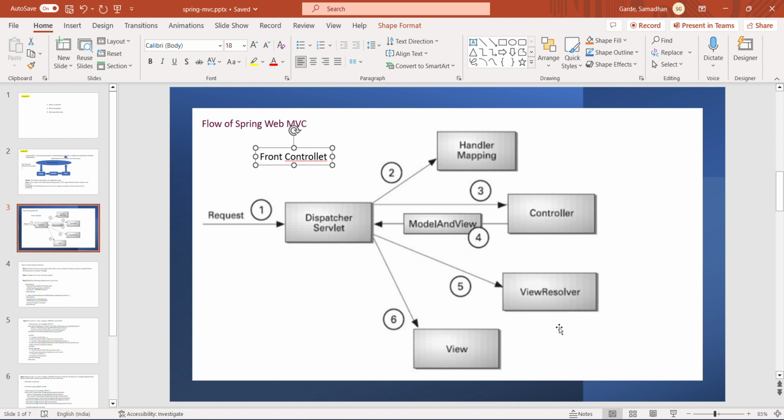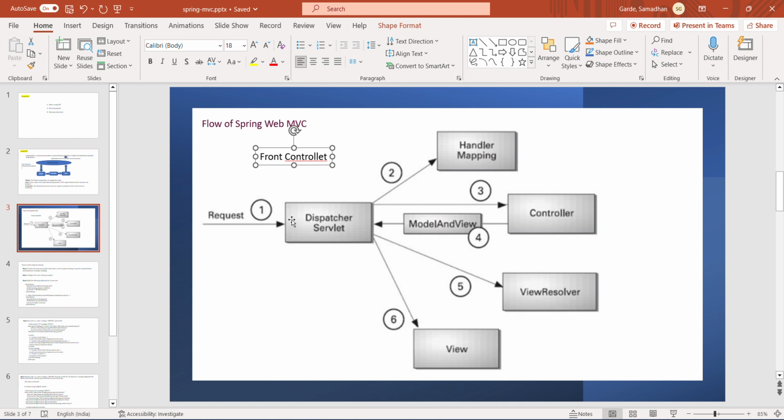The view resolver returns the complete path of the home page, like WEB-INF/view/home.jsp. That path is returned to the dispatcher servlet, and then the dispatcher servlet appends the model to that view and renders that view to the client browser. So this is the process.